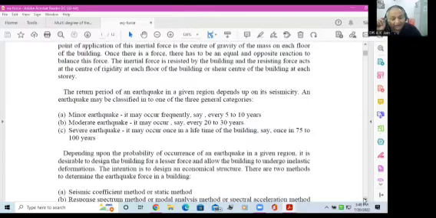A severe earthquake may occur once in a lifetime. It means there will be severe damage to the steel beams, steel columns, and steel bracing members. There will be plastification at different locations, or the RC beams may have severe damage. The beams may fail, columns may fail, and so on. But the only requirement is that in a severe earthquake, the structural system should not fail. The structure should remain standing. The reason is, life is very important to us. We should be able to extract each and every life from that building. Once all the people are out, the building may have to be demolished. It's okay with us; we don't care as far as the building is concerned. But we want our structural design to have so much ductility available in it that in a severe earthquake, we should be able to save as many lives as possible, possibly all 100%.